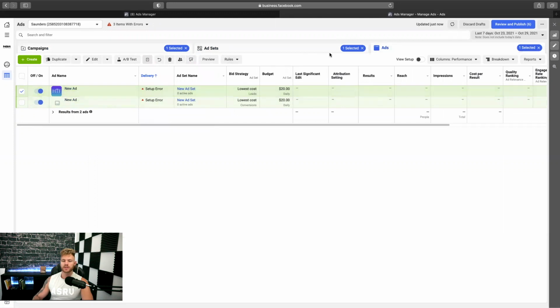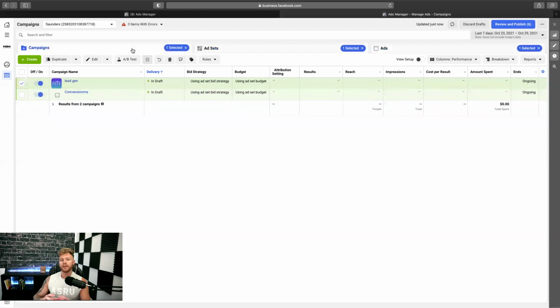So all of these, they're basically like different folders. So you have your campaign, you have your ad sets, and your ads. And that's the basic foundation you at least have to understand when you're first running this, to understand what it will look like. And when you set this up the right way, it'll make more sense. So we're actually going to come right back into this in a second.